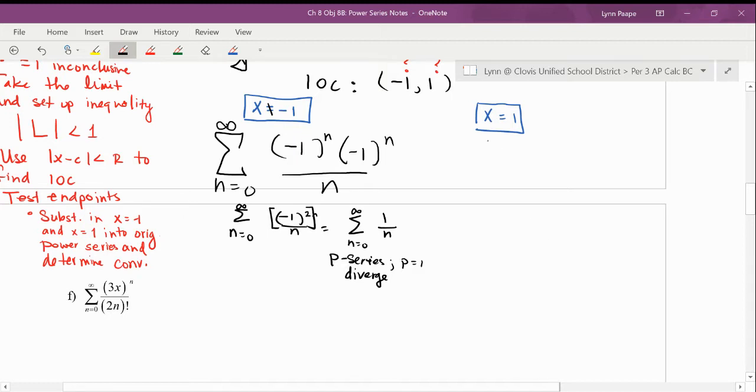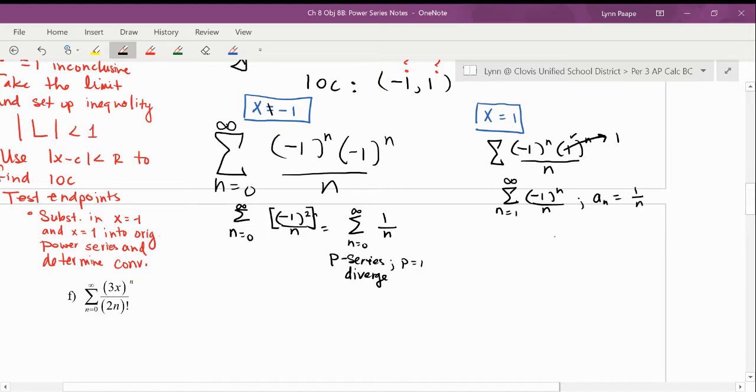So now I'm going to do the same exact thing again here. I'm going to replace x with 1. So I'm using that original series, but replacing x with 1. So 1 to the n is just 1, right? 1 squared, 1 cubed, 1 to the 4th. And so then I have negative 1 to the power of n all over n. So this is not a p series, but an alternating p-series. So if it's an alternating p-series, I'm going to do the alternating series test.